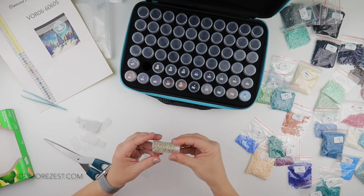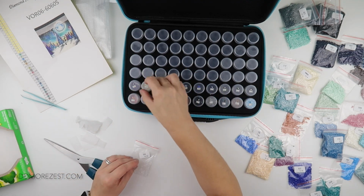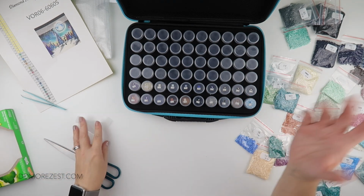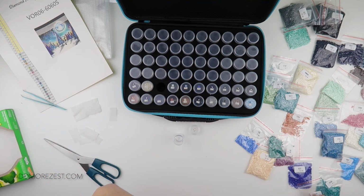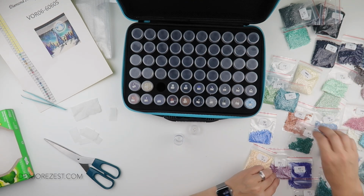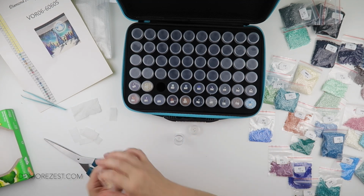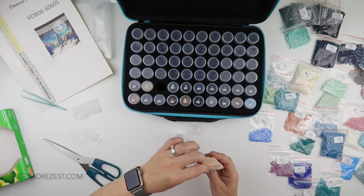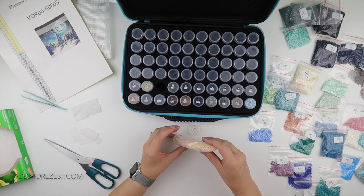Pop that in. I've got my dryer sheet in there, so give them a good shake, and then just the movement of tipping out diamonds into your tray, tipping them back in, all that sort of action and movement I tend to find will calm them down even more. Okay, 712. Oh, that actually looks static free, but this is 19.05, so we're not going to fit all of these in anyway. It's going to have to go into my extras.